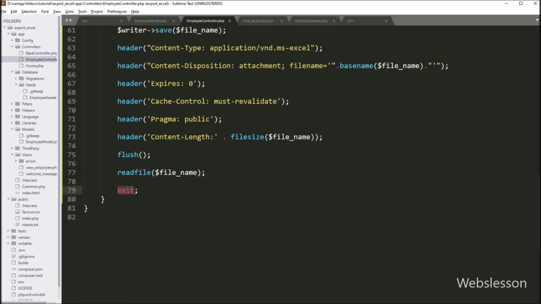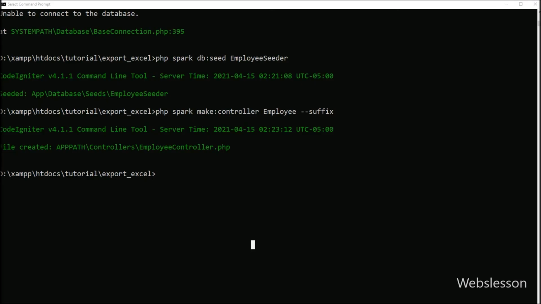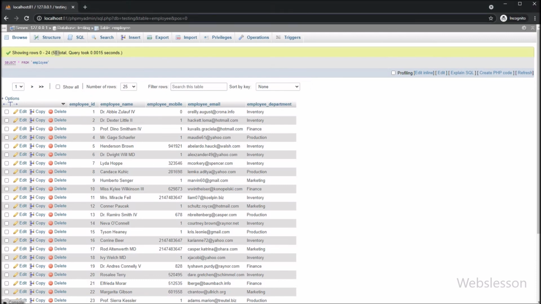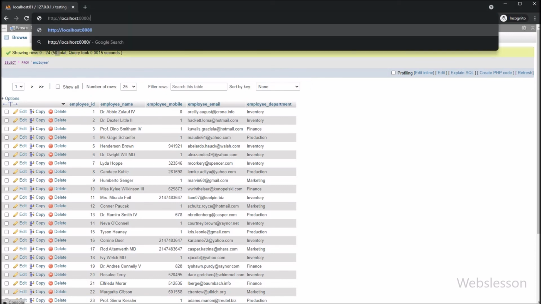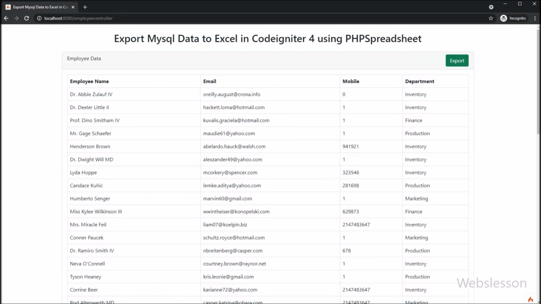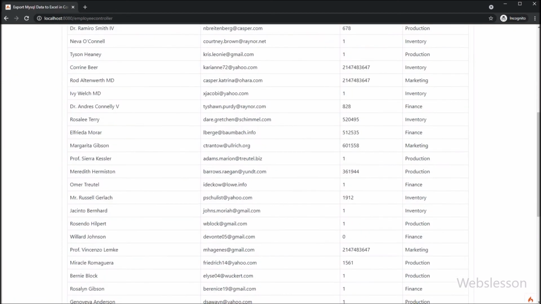Now for check output in browser. First we have go to terminal, and here we have run this command. This command will start Codeigniter development server, and provide us base URL of our application. So friends, in browser, we have enter base URL /employee, and after hit this URL in browser, then here on web page, we can see that employee table data has been displayed on web page, in HTML table format.